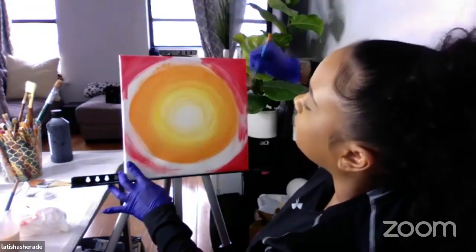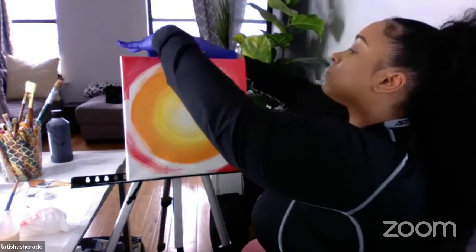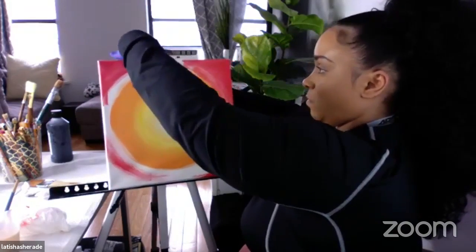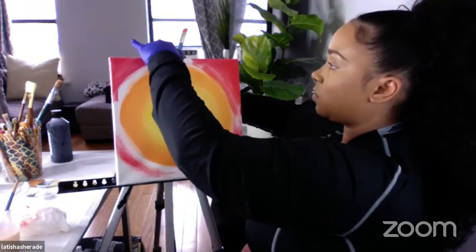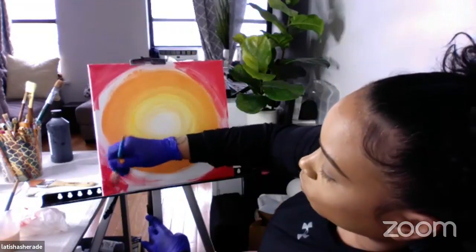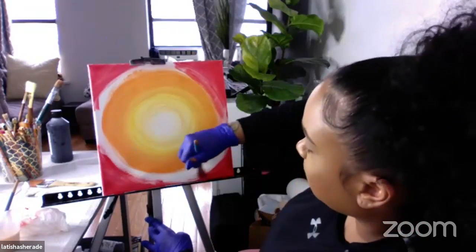Whoops, gotta hold that. Let me pick this up so I can hold my canvas better. I'm just adjusting it so it holds in place so I'm not moving all over the place. Okay, so I'm doing the same thing with the red.